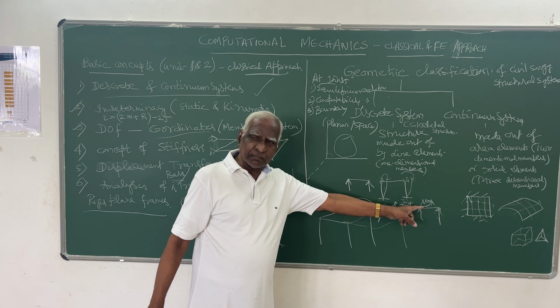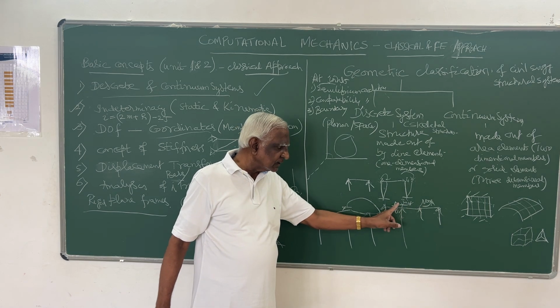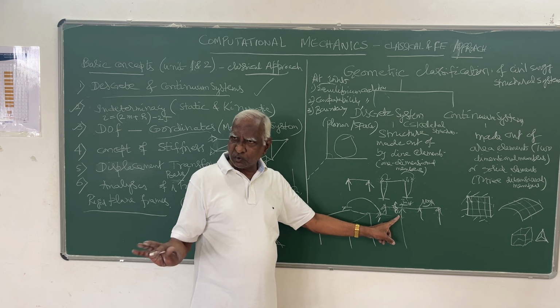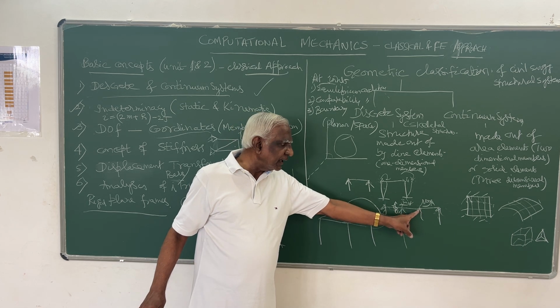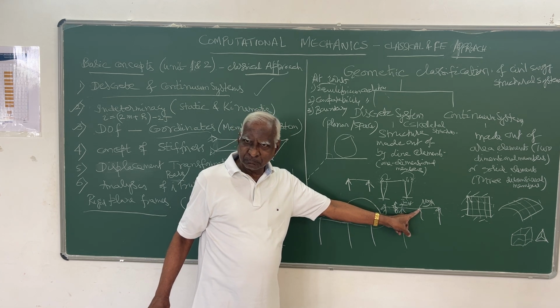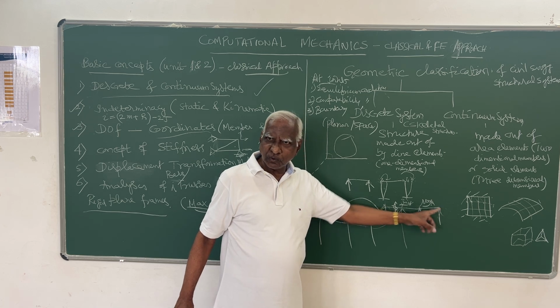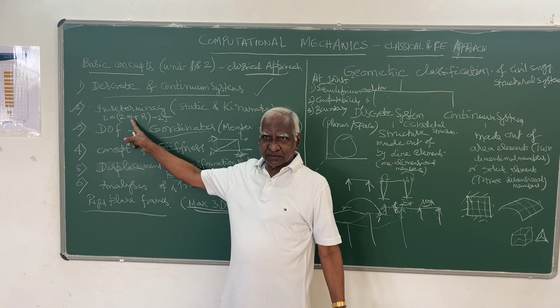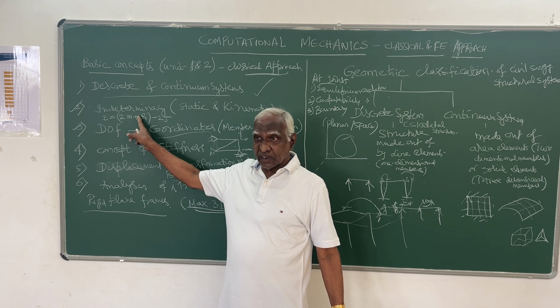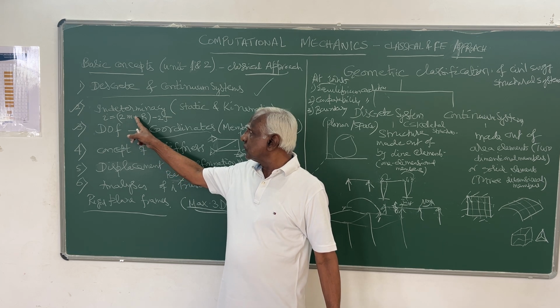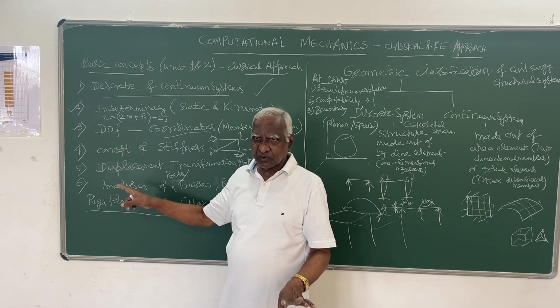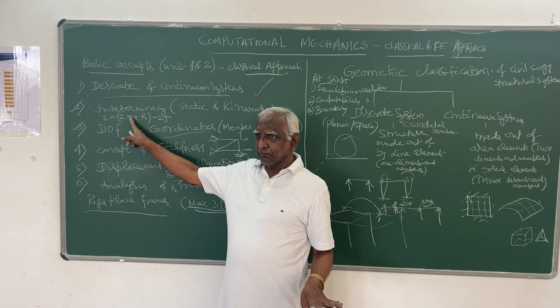So member means we consider, starting always from the end point, that support. At the support there should not be any displacement. Next, there will be 2. Next, there will be 2. Like that, in each member there will be 2 displacements or 2 degrees of freedom. 2 into m, 2 unknowns at any point, if you take shear and moment.